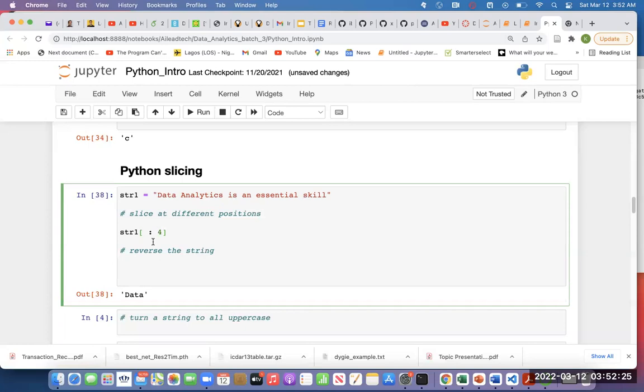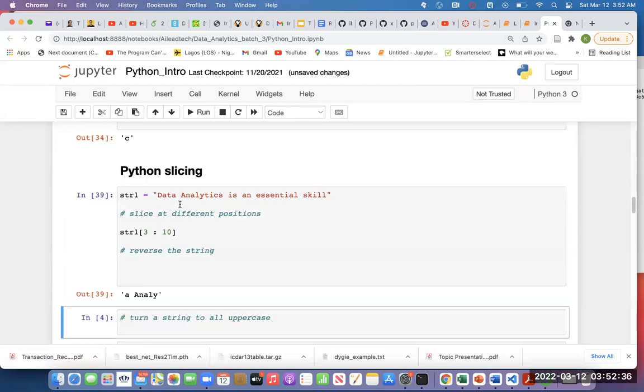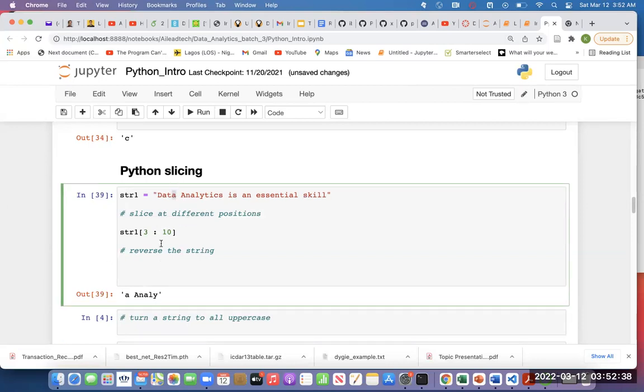What if I want something from the 4th, 0, 1, 2, 3, or from 3 to 10? Python will work. Now, the top position is this. I just put 3 so that you can see the space too. Python sees the space as position 4, and then the remaining one. So this is the starting point. This is the ending point. Remember, the ending point is exclusive, and this is just like the range you want to go.